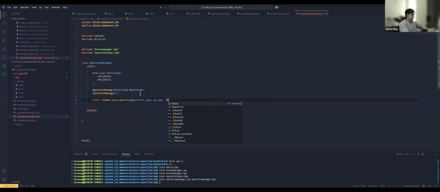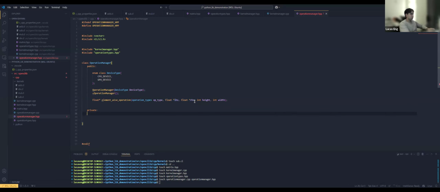So we have to specify operation type. We have to know what dimensions we're working with. We need the data for the left-hand side and the right-hand side. So if matrix X is going to be equal to Y plus Z, then Y would be our left-hand side and Z would be our right-hand side.